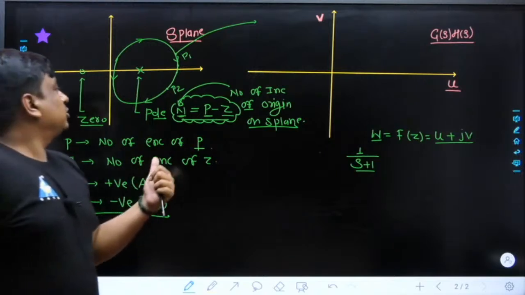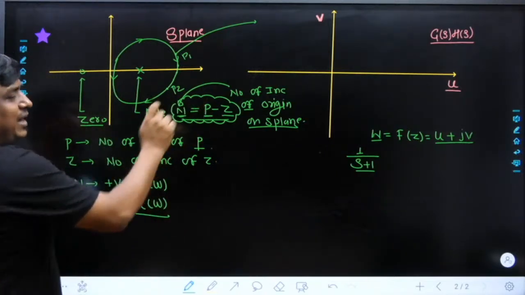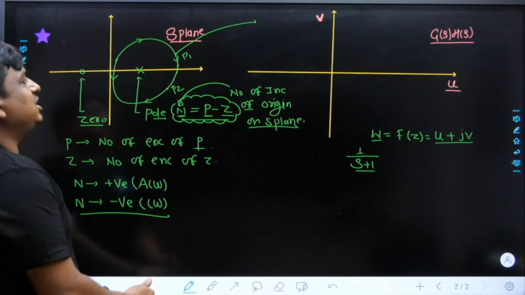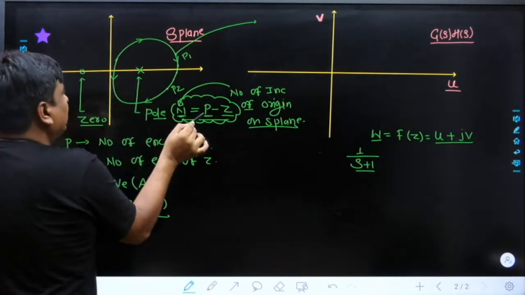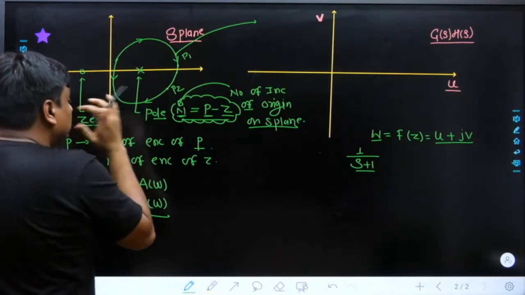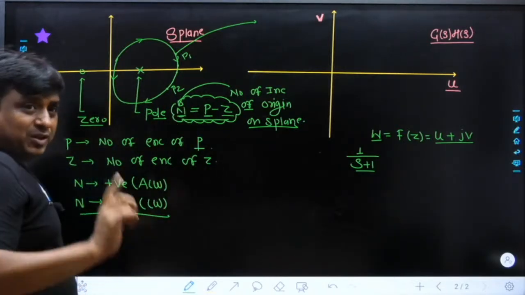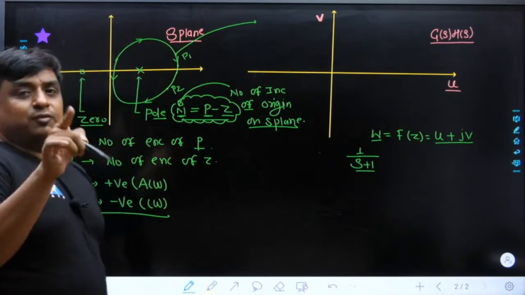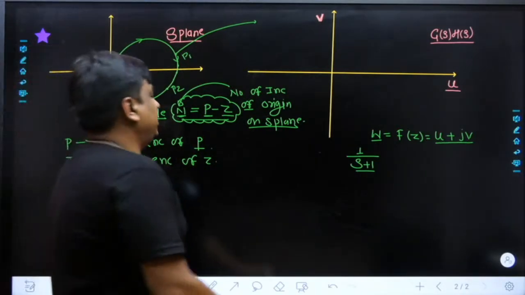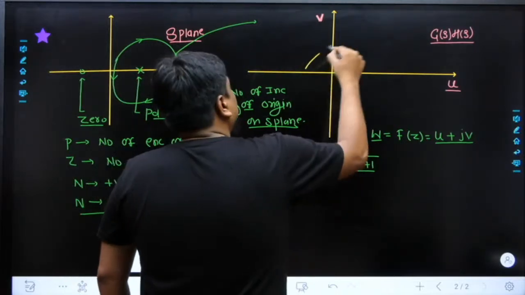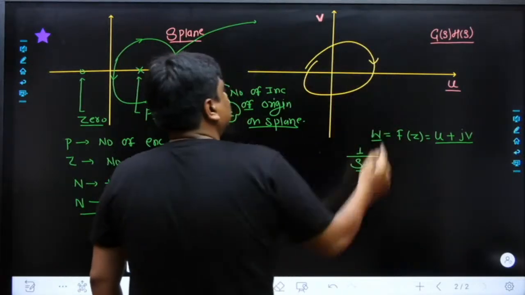Agreed? So may I know how many times the encirclement had been made or would be made over the GSHS plane? Once you start feeding the data, the pole had been encircled once and the zero has not been encircled. So the difference between P and Z is plus 1. The 1 indicates one-time encirclement, and the plus sign indicates that the encirclement is in the clockwise direction, like this.